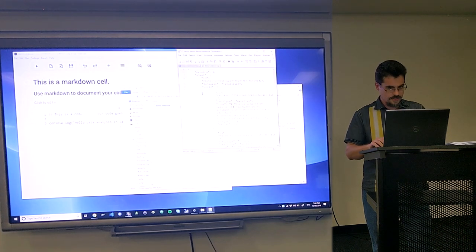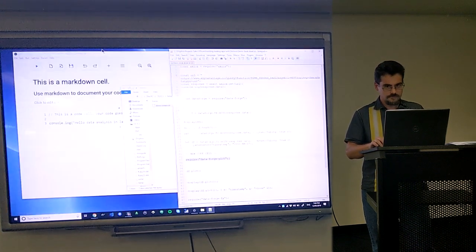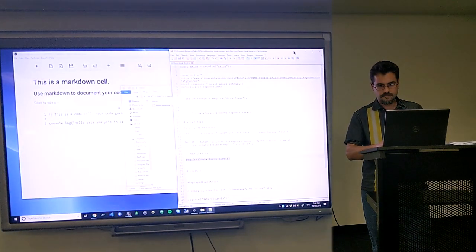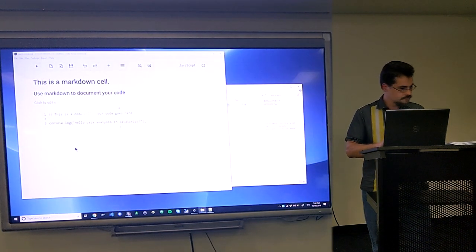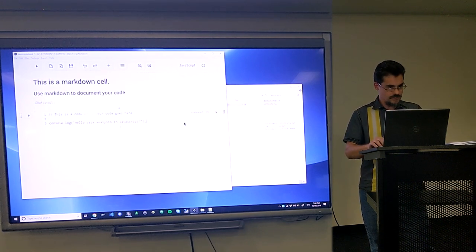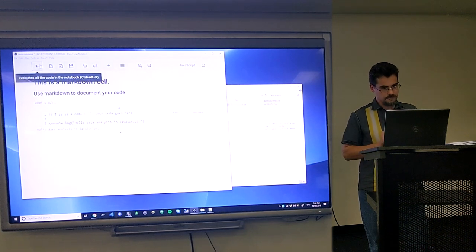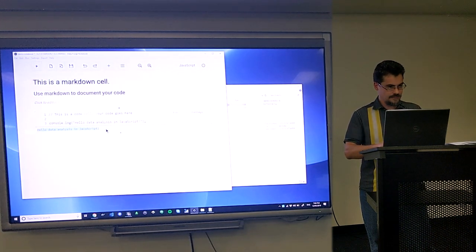Now, if you're interested in the technical aspects, it's just a JSON file. That's the first cell. That's the second cell. So you can intersperse markdown with code. You use your markdown here basically to document what you're doing. And then you've got JavaScript code here. Anything that you can run under Node.js, you can put in here. Click the button to run it. Output comes up underneath each cell. So you can easily add new code cells.